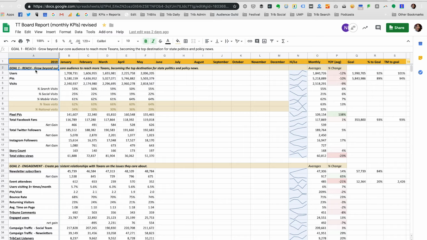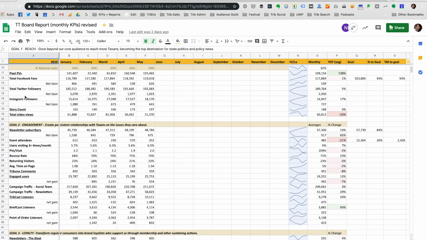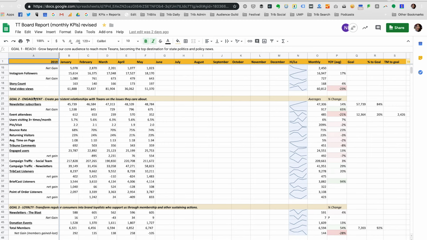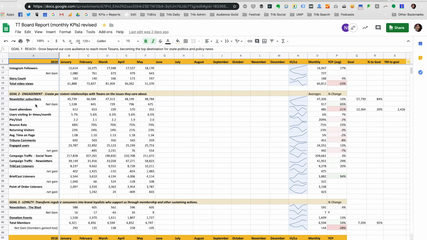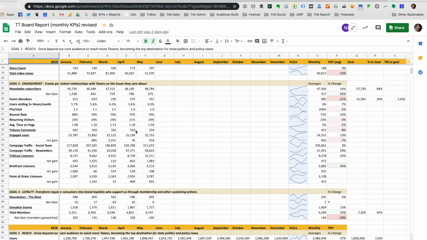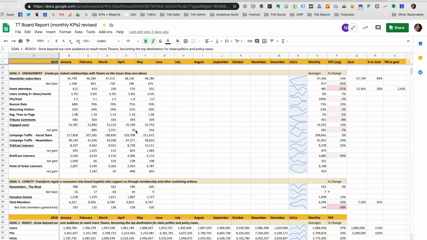And so we have our monthly board dashboard that we keep here, where we just sort of keep track of these numbers month over month. The top section is all of the reach numbers. That's where we count our web analytics, our social audience. Those are sort of people at the top of the funnel where we consider those readers, but also opportunities for deeper relationships. The second part of this document is all of our engagement metrics, newsletter subscribers being the most important one for us right now, seeing how those things are doing over time, our podcast subscriptions, any kind of web engagement around commenting or time on site, those kinds of things.